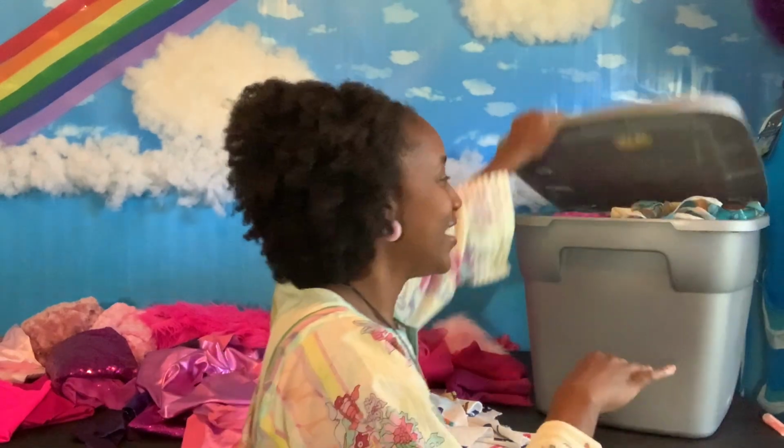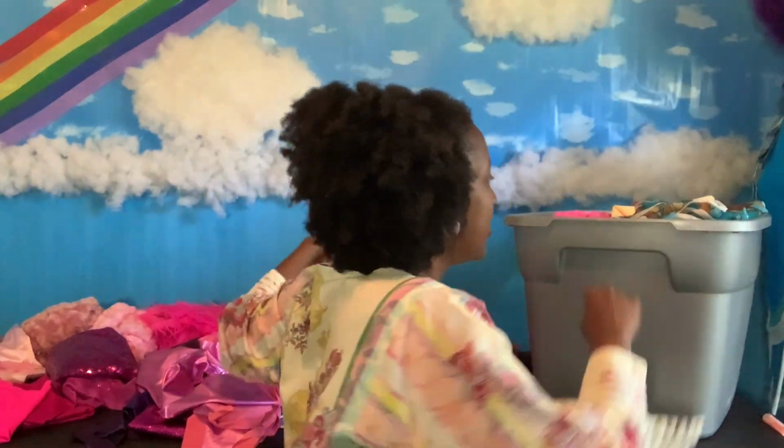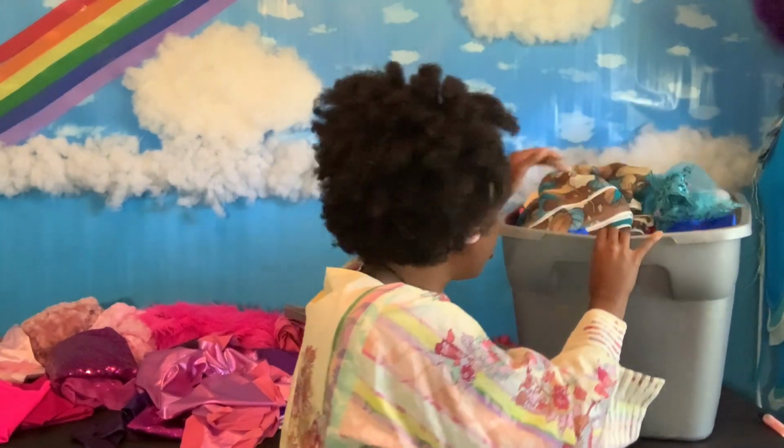This is just one bin. I was going to bring in some of the others, but I'm not going to do that today. Just so you can see, in this bin here, I have lots of different fabrics. So what I like to do is, once I got that idea, I'm digging through the fabrics and I'm like, okay, so for example, with the Barbie theme, I need to find all my pinks and purples. That's what I want to go for. I can go for other colors with Barbie, but Barbie's known for pinks and purples. So I was like, I'm going to go dig through my stuff and find all the pinks and purples that I can.